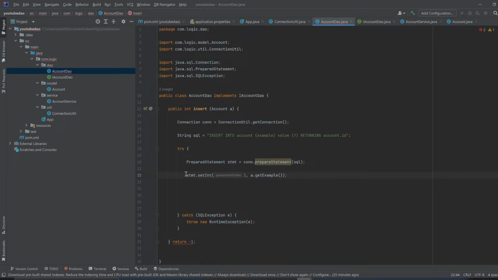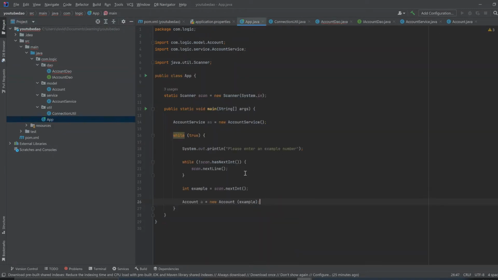And when you're doing preparedStatement dot and calling this method, this number 1 here refers to this question mark here. So 1 is like the first question mark it sees. It's going to put this number we entered. So let's say please enter an example number. Let's say we entered the number 60.